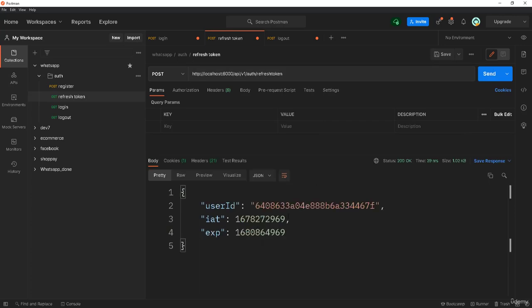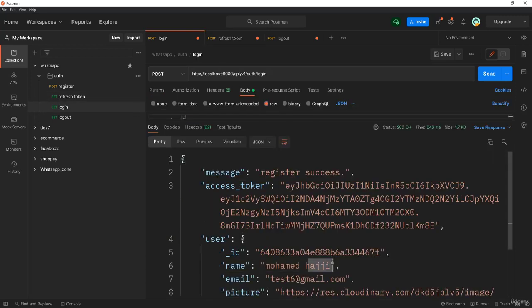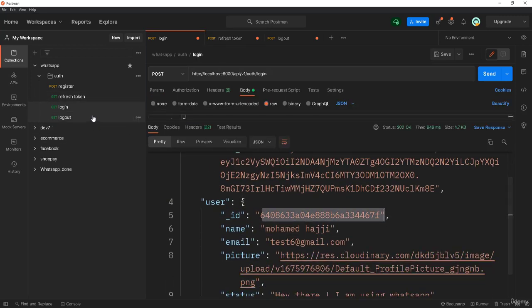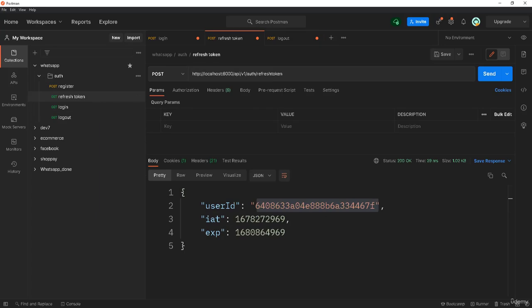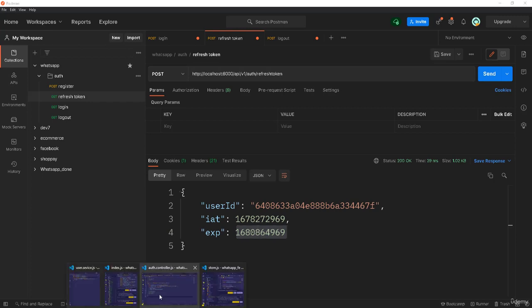So look what I'm going to get. I'm going to get the information that I actually put in that JWT, which was the user ID, if you remember, and that is the user ID 7F. As we looked at last time, this is the user ID 7F. So it does work, and it also returns us some information like expires at. Okay, so yeah, it is working, and that is very, very good progress.